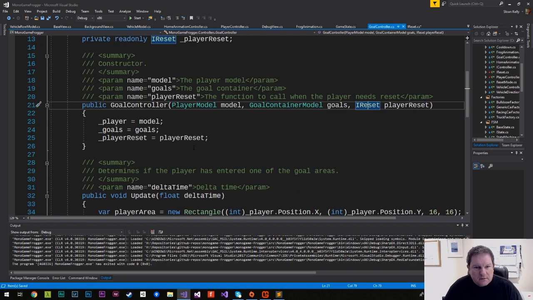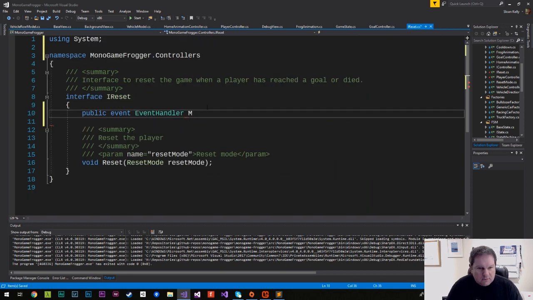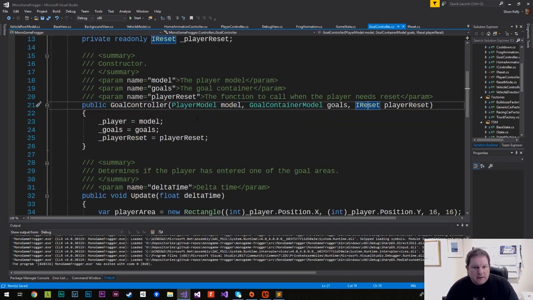Move finished. So I've got this public event handler MoveFinished. What does it not like about that? Oh shoot, that's why. So an event handler called MoveFinished. Signal when the player has completed their movement. So anytime we complete a movement, that's when we want to check it.